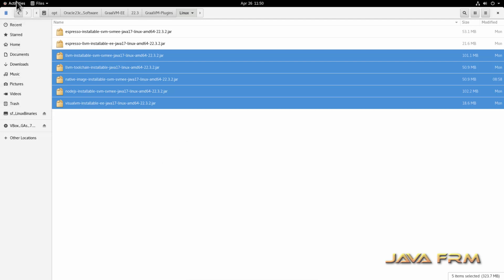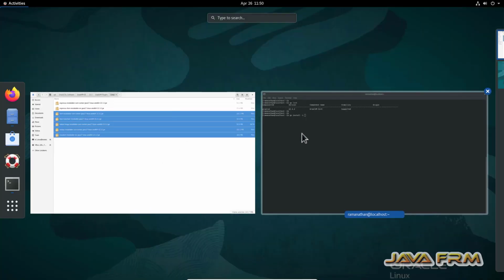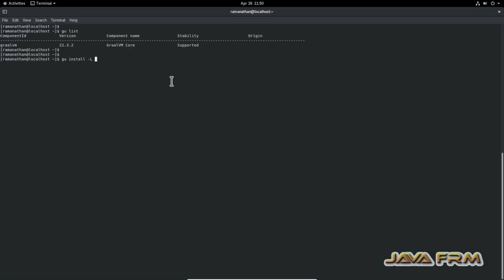Same as gu install, but additionally I am using one option called -L. gu install -L means local, so it will install the component locally. So I am installing the components.